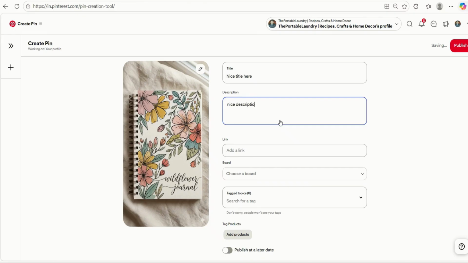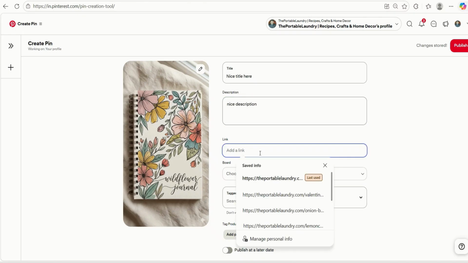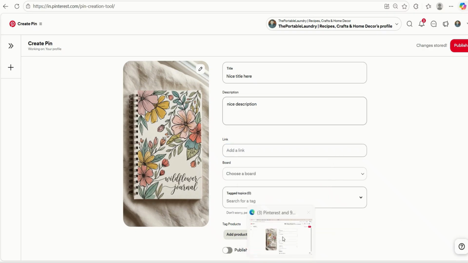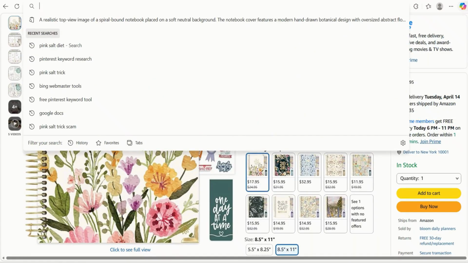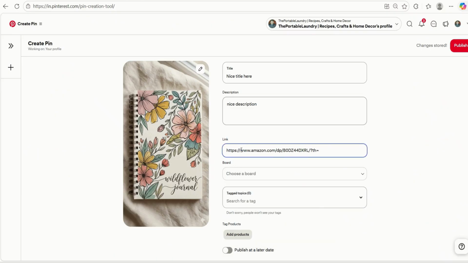So there you have it, guys. If you can spend a few hours creating a simple notebook and a few minutes posting on Pinterest, you can start building something that pays you over time, not overnight, but consistently. And honestly, most people fail at KDP not because of the product, but because they don't know how to get traffic. That's the missing piece.